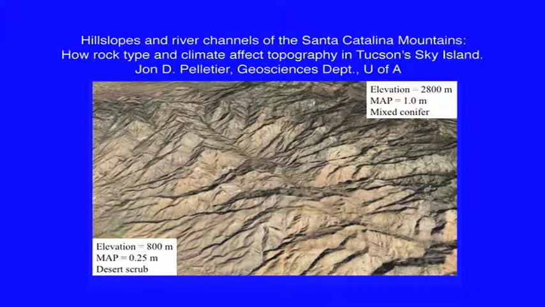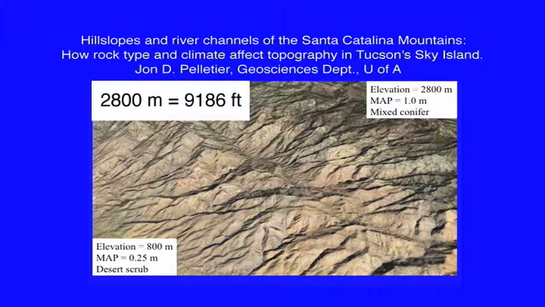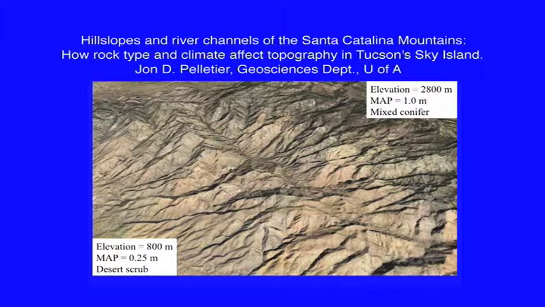So before I talk about geomorphology, let me just review why the Santa Catalina Mountains are a classic sky island. This is a view of the Catalina Mountains from an aerial view. What makes a sky island is that there's a strong difference in climate and also in vegetation between the lowest elevation down here at the Tucson basin, which is about 800 meters above sea level, and the highest elevation in the Santa Catalina Mountains, which is about 2,000 meters higher. That difference in climate is that things are cooler up there, of course, and there's also more rainfall. And the change in rainfall is really extreme. At the bottom, we've got about 25 centimeters mean annual precipitation. And up at the top, it's about 4 times higher, so almost a meter of precipitation per year.